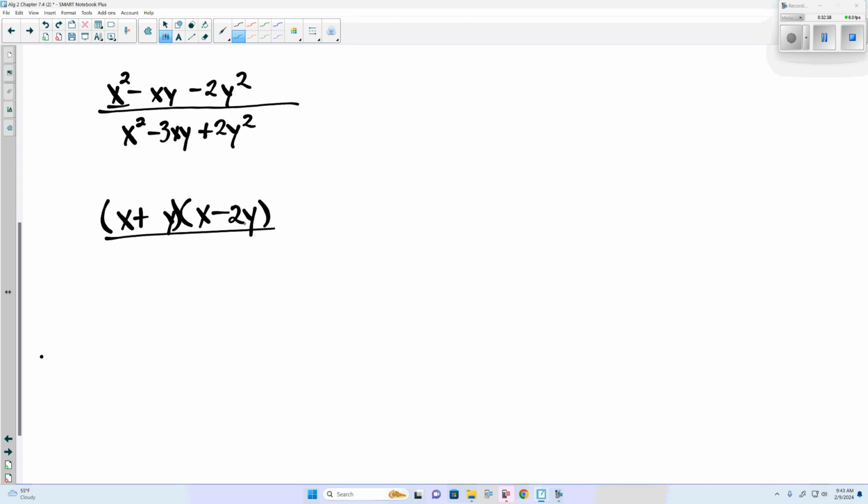So has anything changed in our steps, even though we had y squared in the third term? No. That's why I like it. Just because we have variables now in the third term, all the steps still hold true. Now I'm checking, because x times x is still x squared. Y times negative 2y is still negative 2y squared. Those are still true. X times negative 2y is negative 2xy. Y times x is plus xy, which leaves us with a negative xy. Questions on this here?